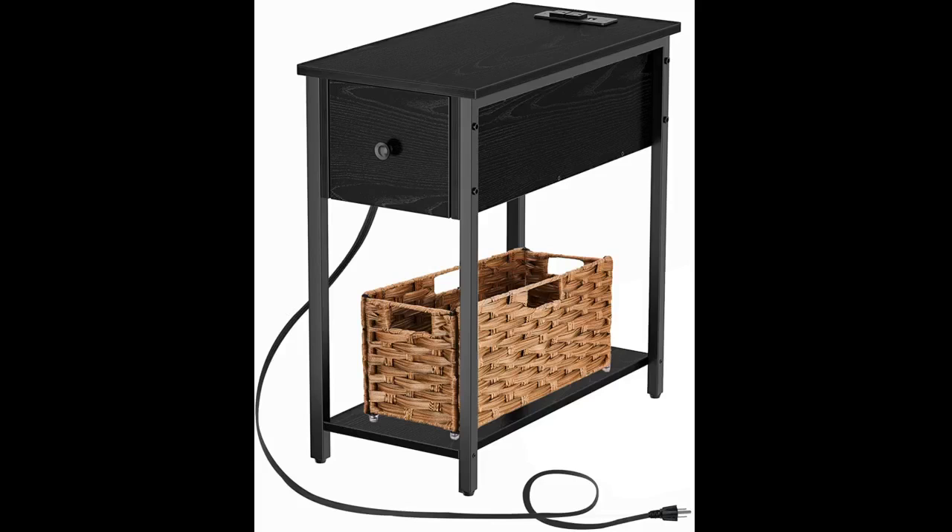The only problem I encountered, other than periodically misplacing things, was when I thought I was done and tried to put the shelf in. It would only go halfway and got stuck there. I figured that was a no-brainer and hadn't read the instructions. Immediately saw what I had done wrong after reading them. Had to take it partially apart to get the shelf out and reassemble it. Didn't turn out to be as big a disaster as I at first feared, but it would have been easier if I had done it right in the first place. When I did so, it slid in easily.